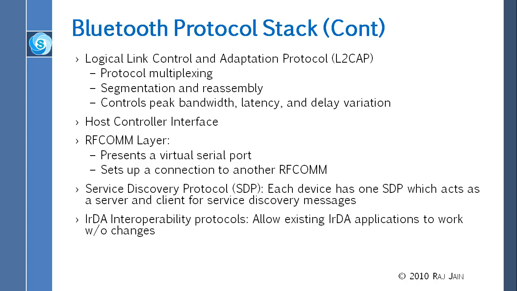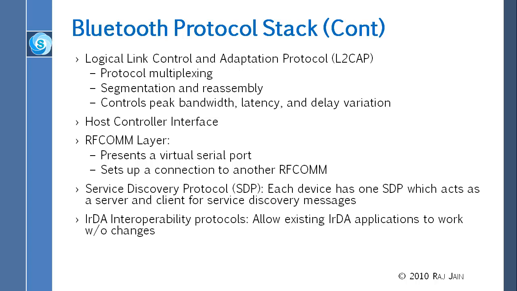It provides a virtual serial port. Then there is the service discovery protocol, and each device has one SDP which acts as a server and a client for service discovery messages. So each device provides a service. When you have a headphone, it's providing a service. What is the service it's providing? It's providing a headphone service. When you have a telephone, it's providing telephone service. When you have a computer, it's providing some kind of service, and a printer is providing printing services.